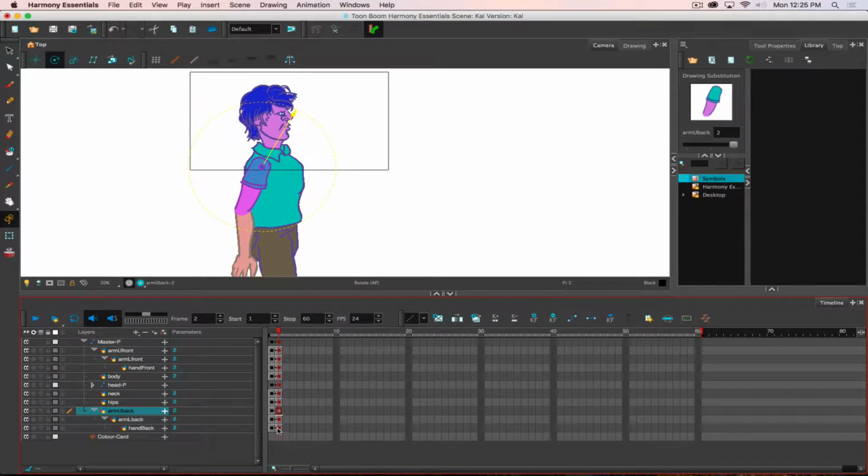Now, as long as I'm working my way up the list, I can go to the hips and see the hips. That still seems adequate for where the hips are. The neck, that works okay. We'll worry about the rest of the head in a moment, but the main head pivot point, we probably don't want coming out of the nose. We'll just put that at the base of the head over here.